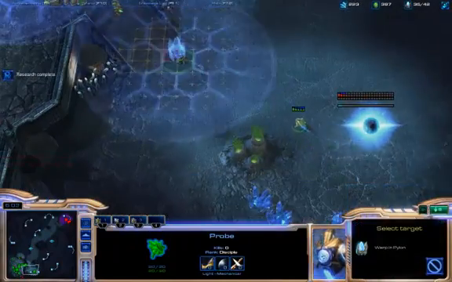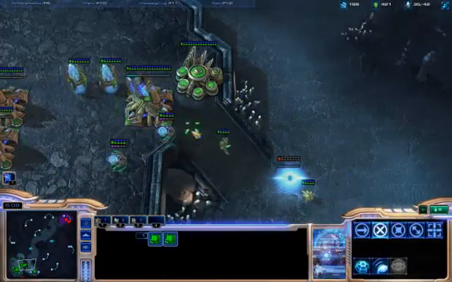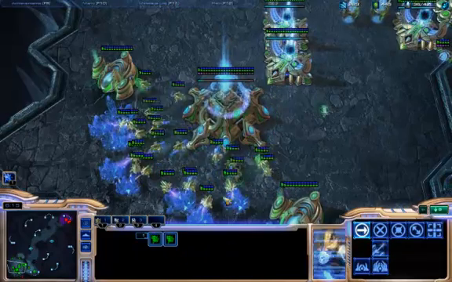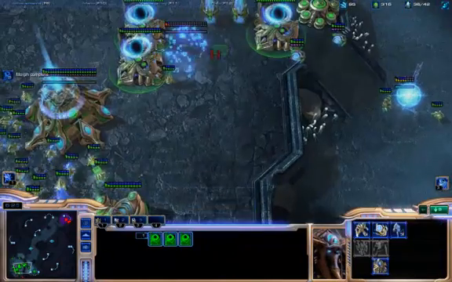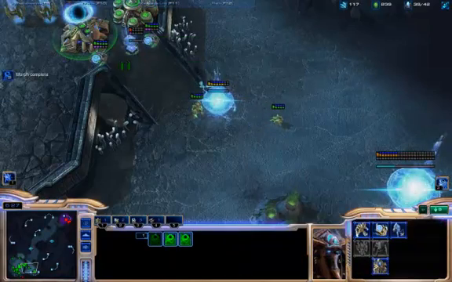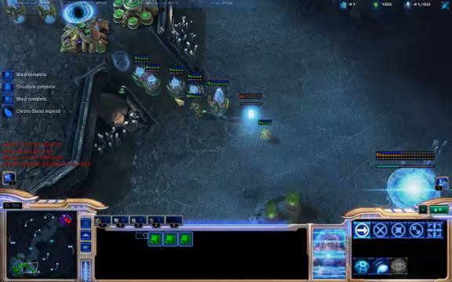Now what is he thinking? He's thinking either I'm going Blink Stalkers or I'm going DTs. Now knowing that he's thinking that, I can abuse it by expanding and making as few units as possible, because he's going to be getting tons of units to defend against my early DTs or my early Blink Stalkers. And so again, this is a really important part of StarCraft.